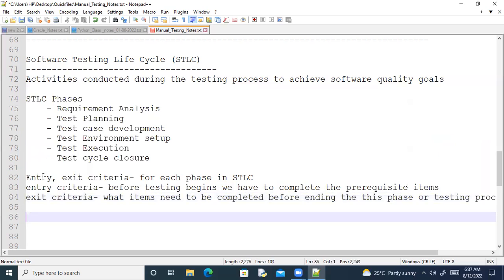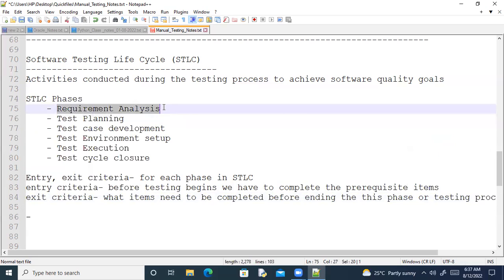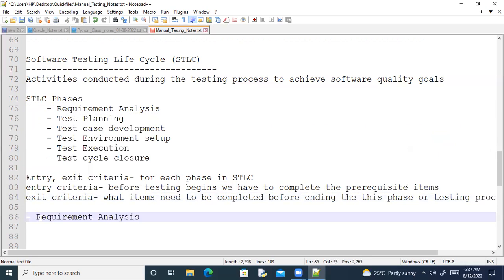Okay, this is what we can consider as entry and exit criteria. So first we will discuss the requirement analysis phase. In the requirement analysis phase, what is the test engineer going to perform? Actually, in the requirement analysis phase, the major work is done by the stakeholders.